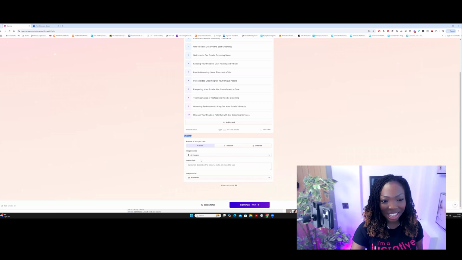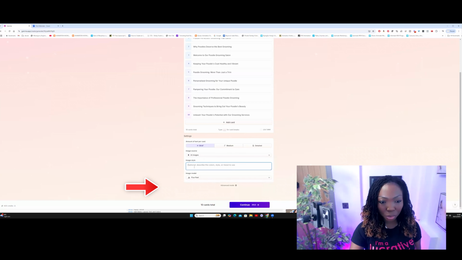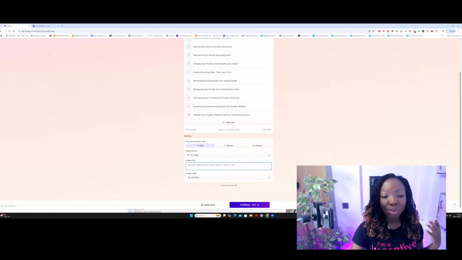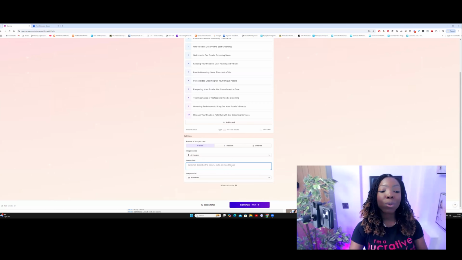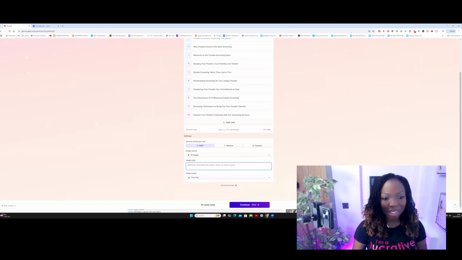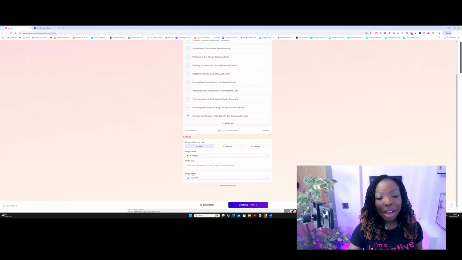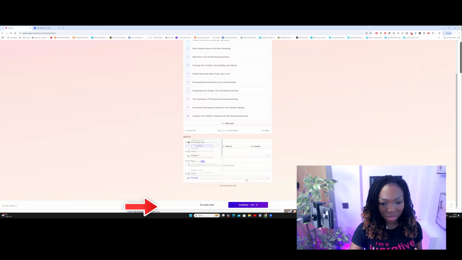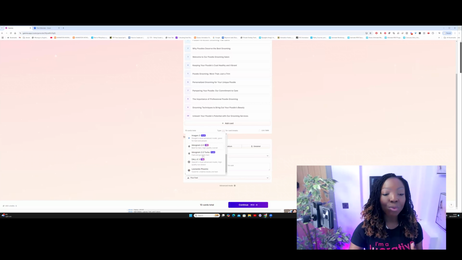So AI images here. Then here it says image style, optional. You can describe the colors, you can describe the style or the mood as it says over here. Now, for that, I would think that if you had specific color codes that you wanted to use, you can pop them in there, but I'm going to leave that blank. Now we are in the final part of this, which is image model. And here, if I hit the drop down, you can see various models. Now, when I scroll down, you recognize some of these, including DALL-E.